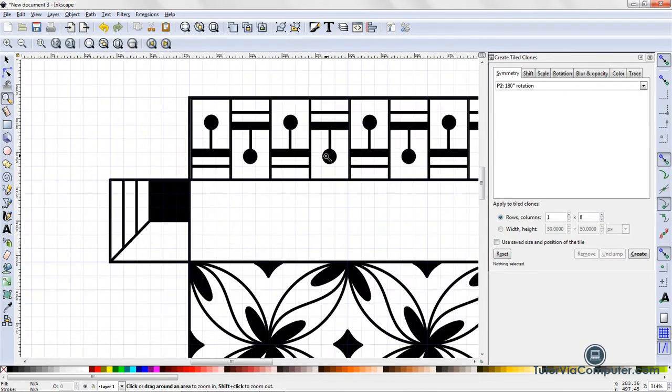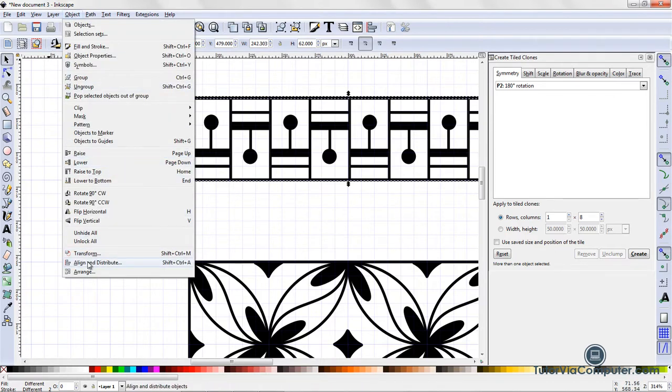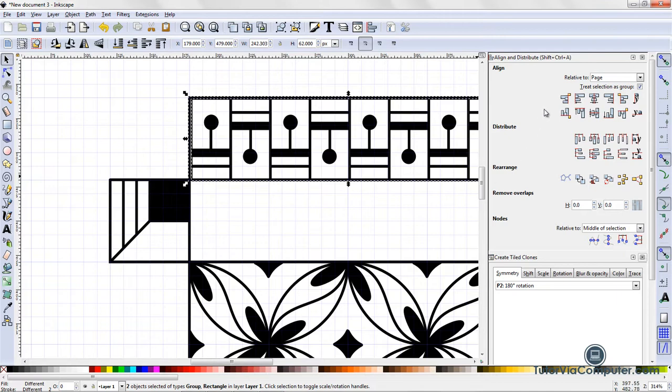I'm going to zoom in on this. Click to select the outside rectangle. Hold down my Shift key and click to select the Jalousie. Then I'm going to click Object, Align and Distribute. And instead of centering this in the page, I'm going to center it within the first selected.